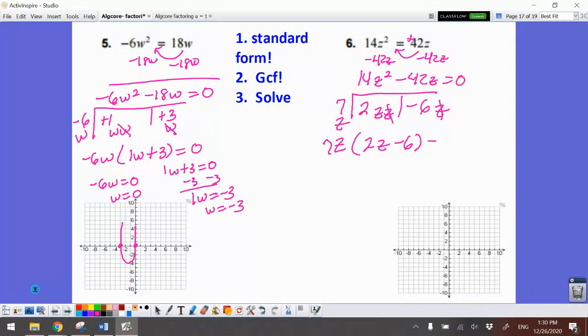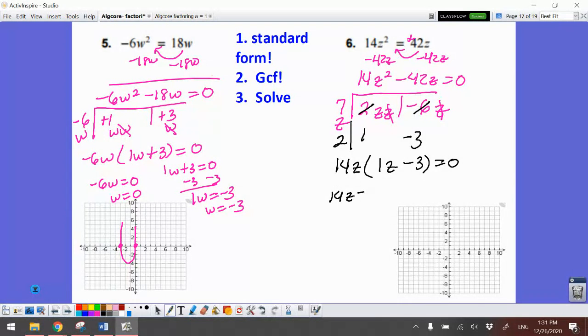Oh, gosh, I think I can go farther. I see a 2z minus 6 there. Let's back up. I need to go a little farther. So I'm going to leave my z's there, but I need to realize that there's a 2 and a negative 6. I can take out a 2. So 2 divided by 2 is 1, and negative 6 divided by 2, that's a negative 3. So that takes me down even further. So 14z is my GCF, and I have a 1z minus 3. That's much easier to solve.